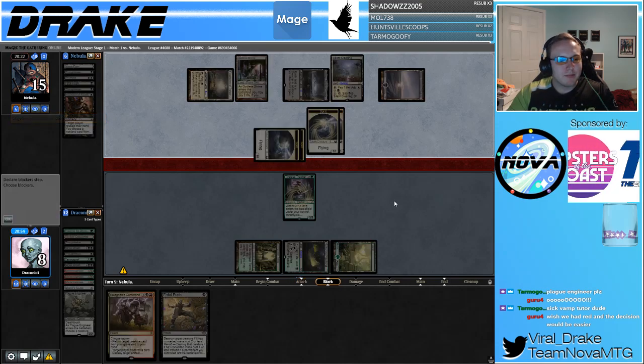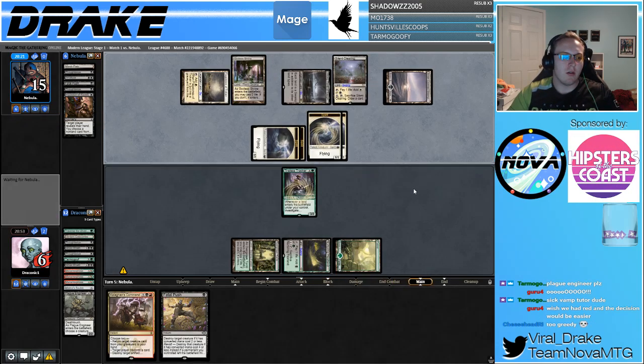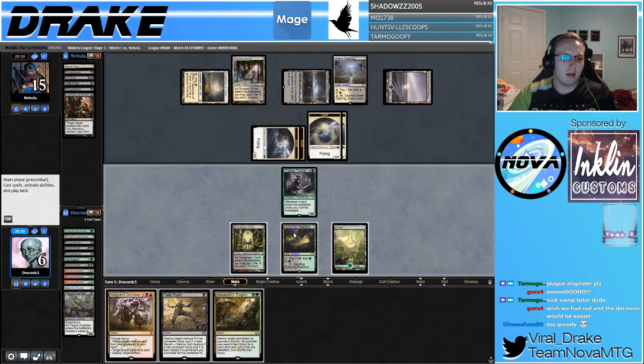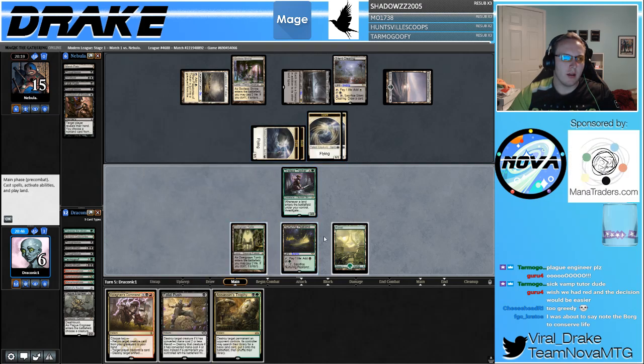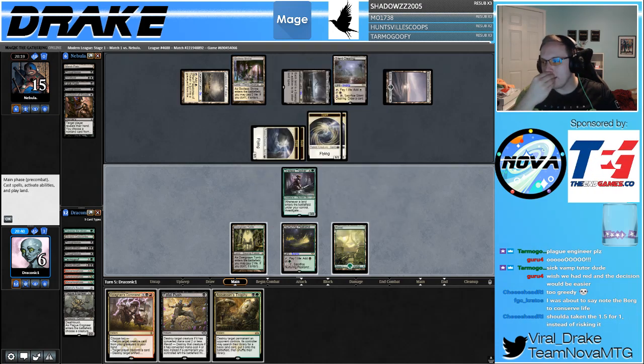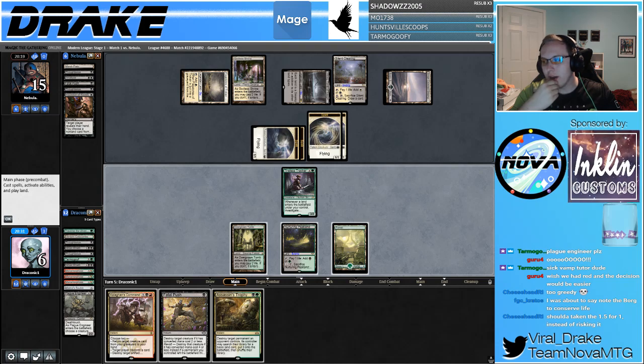Won't lie to you. If we draw a red source, then we can Kolaghan's Command one. So we have push, trophy, take two. They crack Silent Clearing. Too greedy. Should have taken the 1.5 for one instead of risking it.